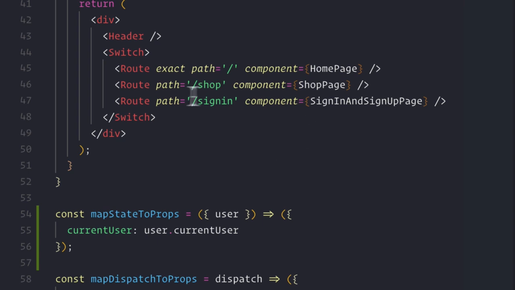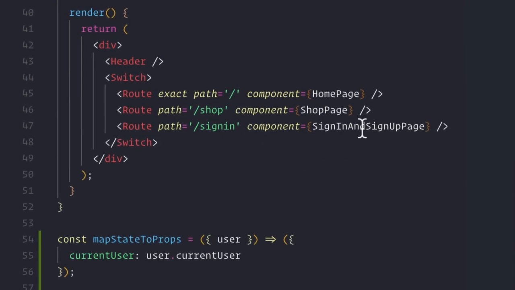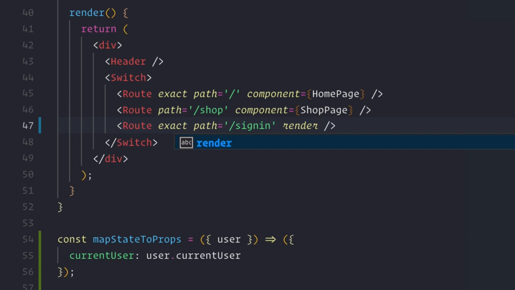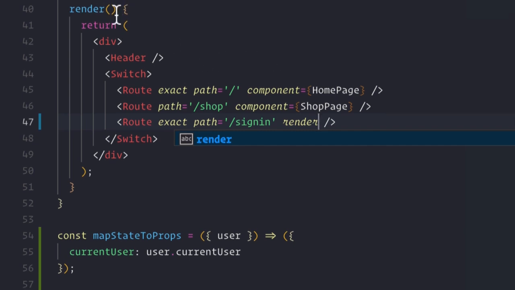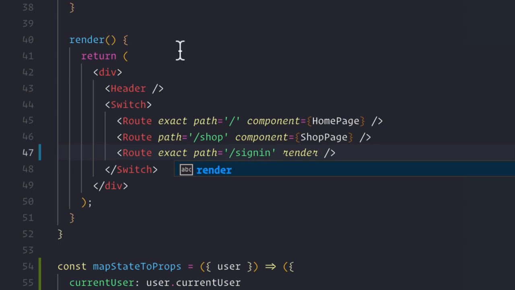this.props.currentUser. Now, inside of our route, we're going to switch this first to exact. And then, instead of this sign in and sign up component property, we're going to use render. And render, you can imagine, is exactly like the render key that we use in our class components. It's a JavaScript invocation that determines what component to return in the same place where component would be. Instead, it'll be some JavaScript.